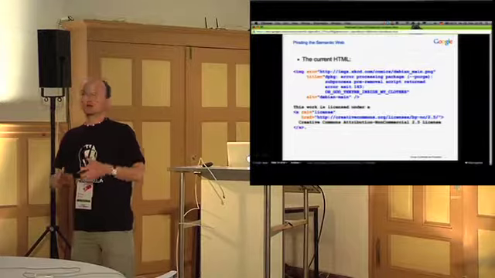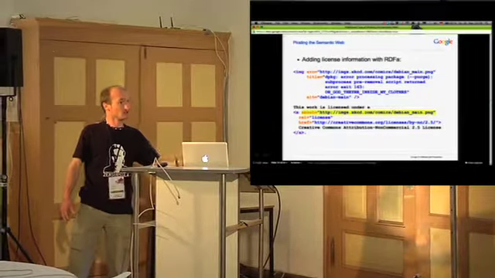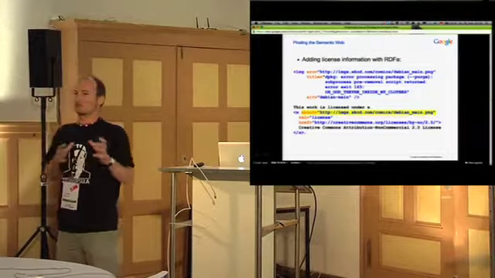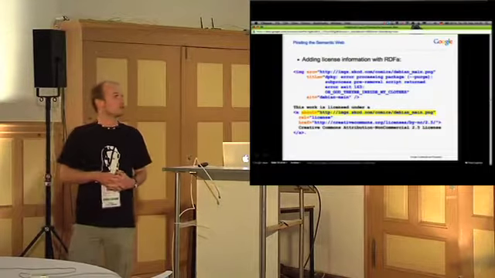So using a technology like RDFa is a great way of making it easy to give the right license to the right images.